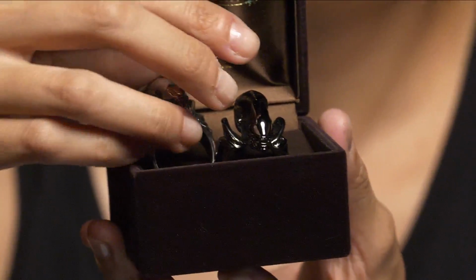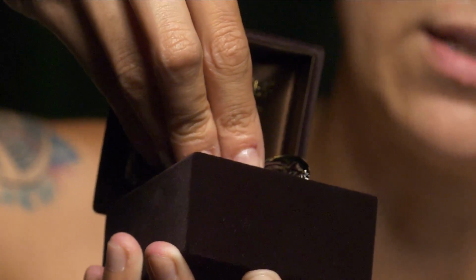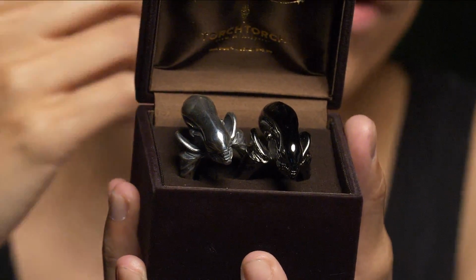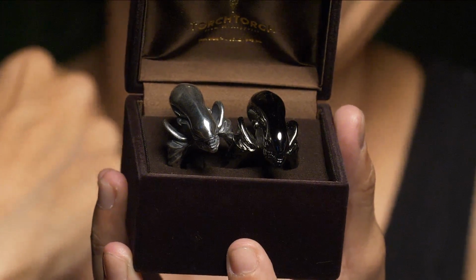So these are really cool. See what I mean? These are not supposed to go together in a box, but we tried. Look at how cool. Anyway, there you go. That is the Alien Big Chap rings by Torch. Very cool. I'm really glad we got a chance to show you these on the show.